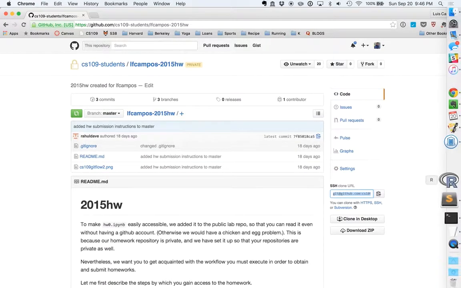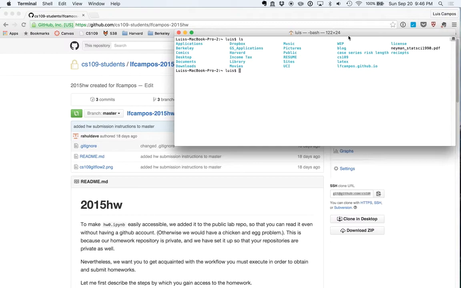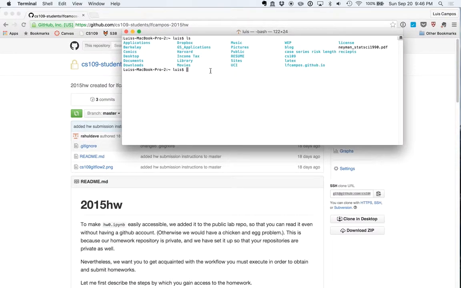Okay, the next thing we're going to want to do is go to the terminal. Here I'm in my default directory, and you'll see I made a folder called CS-109, so let me switch into it. In this folder I'm going to put all of my CS-109 stuff. Currently I just made it, so there's nothing in there.